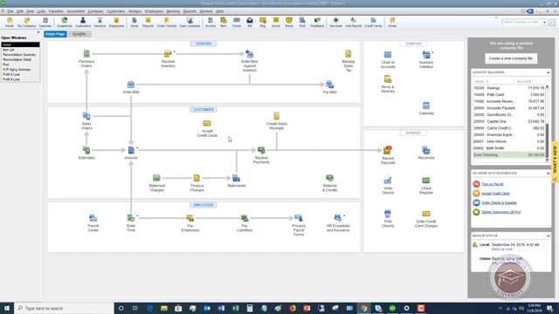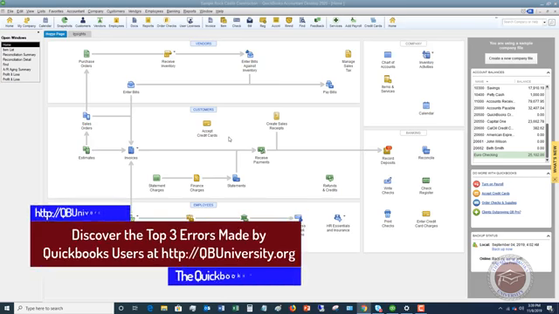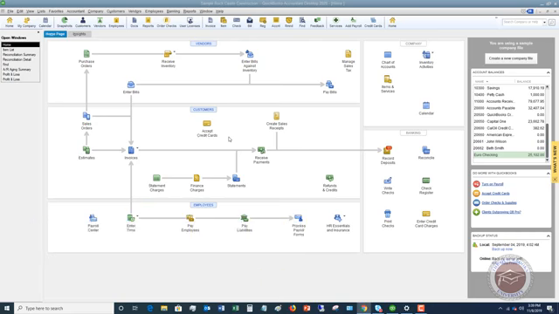The process for entering bills in QuickBooks 2020, and in any QuickBooks version, is that you want to make sure you follow a certain process with bills. What I mean by that is your business will get bills, whether it's online or in the mail, whatever the case may be. You want to make sure that you enter the bills appropriately and then pay the bills appropriately. So in this video, I'm going to go through how to enter those bills.